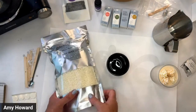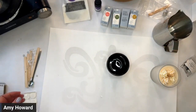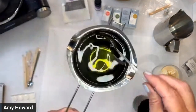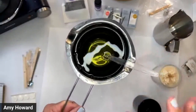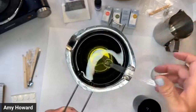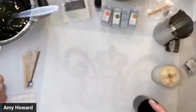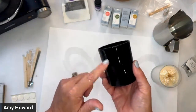All right. So now what I did, I took my wax earlier and I melted it into a container. I set up a double boiler and I put my wax in and I melted it down. It took about 15 minutes, once my water was boiling and I put the pellets in. The great thing with the soy wax pellets is you're not dealing with a block. It's going to melt a lot quicker and a lot more evenly. And I'm going to put that back over on my water so that way it stays melted. So now I'm going to choose my black container today.